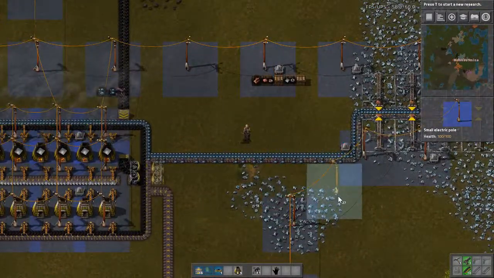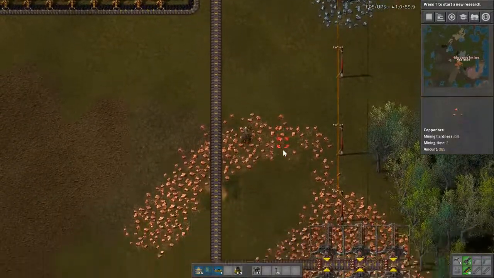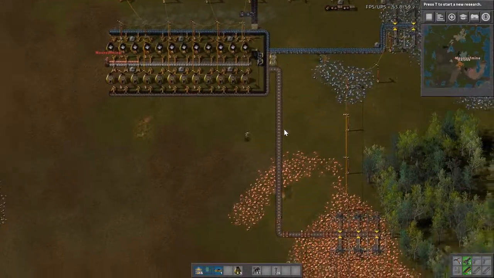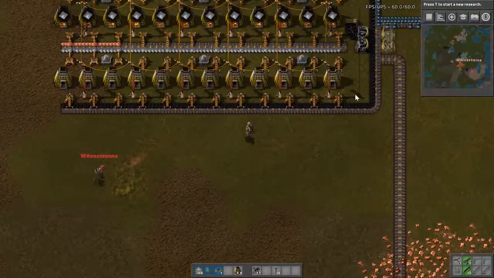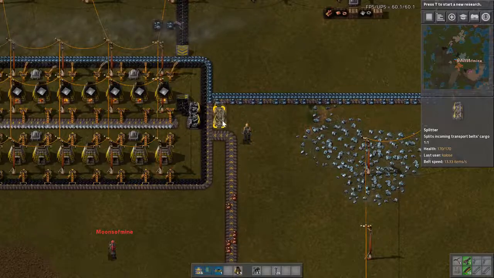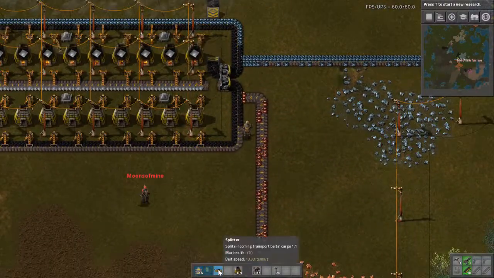Oh, I could put one here. There. And here comes the copper, Moons. There we go. Copper and iron getting mined for us automatically without the use of coal. And it should hopefully, once it comes up, start going on this belt and smelting. I guess I didn't need that one there. I did need that one there.